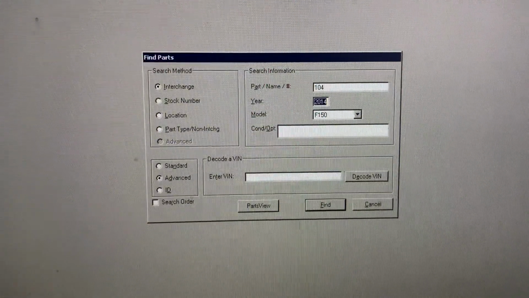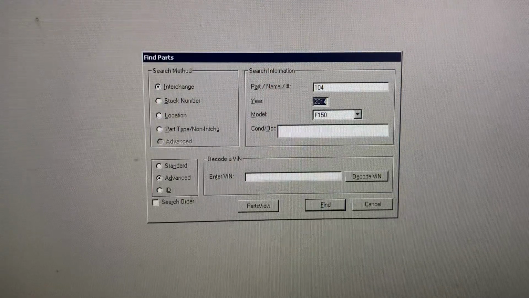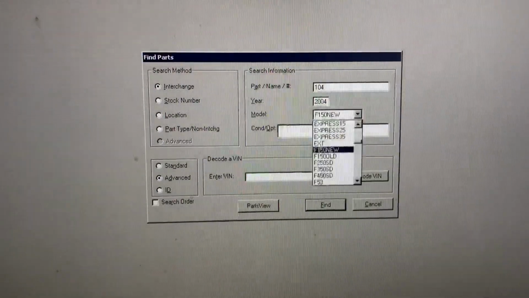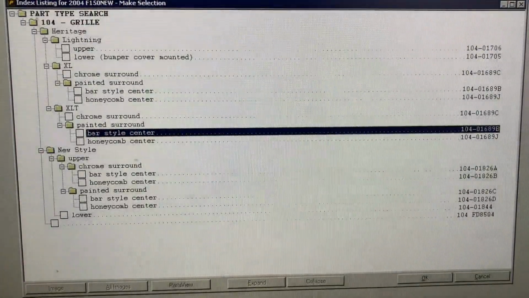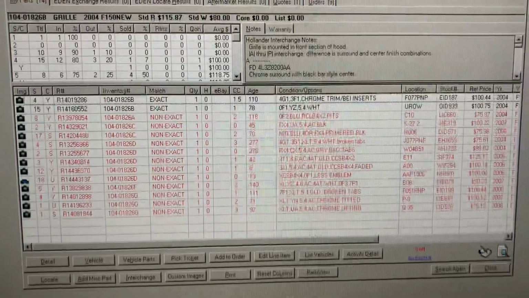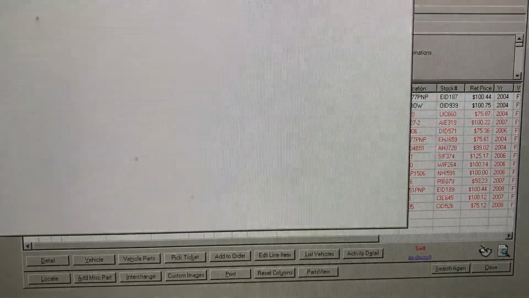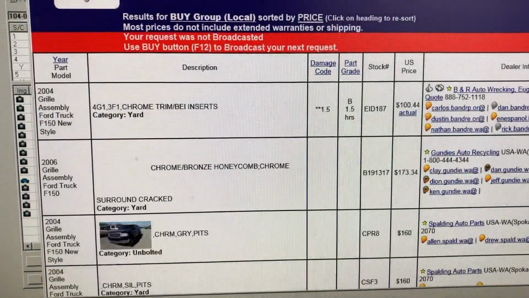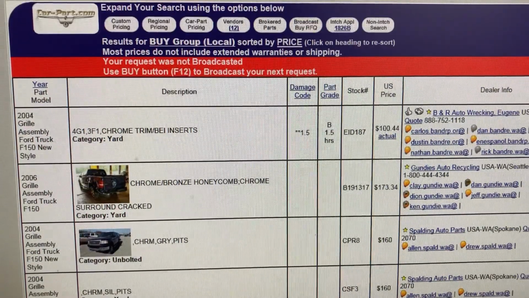Bad example. Whoops, should have done my homework a little bit better. I had this figured out earlier. Let's try an '04 F-150. And we'll go new style, honeycomb center. Sorry about that example earlier. F12, let's see if this works. Okay, great, this one's going to work for us.